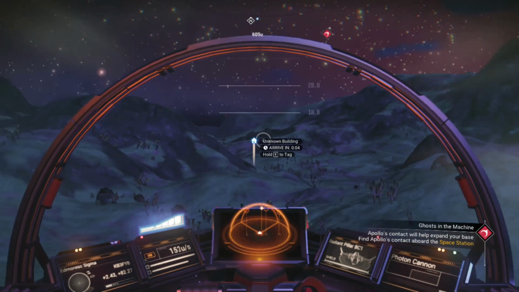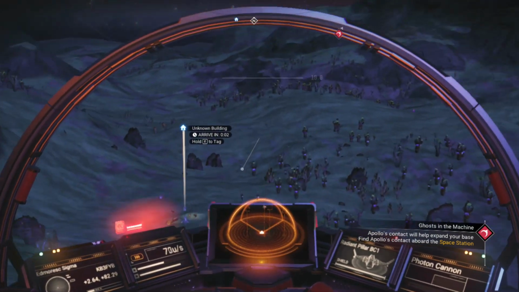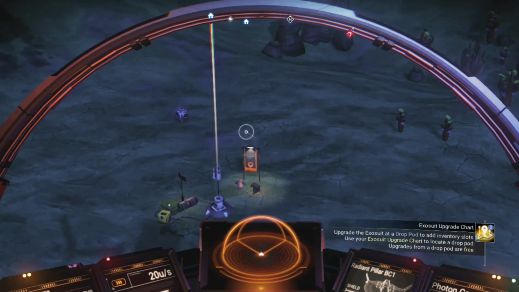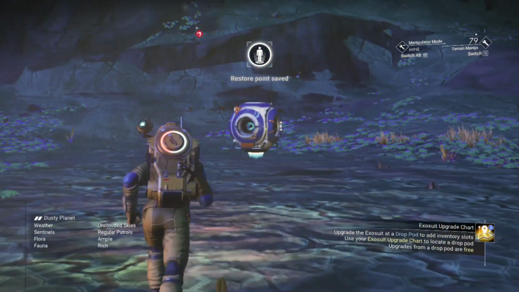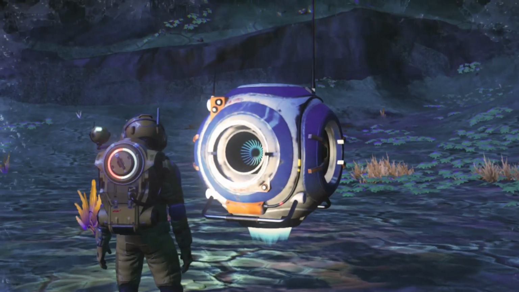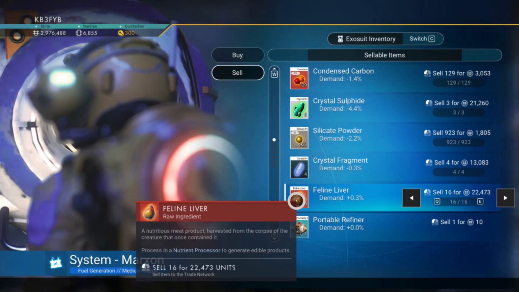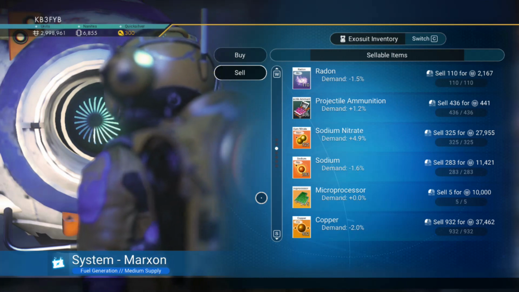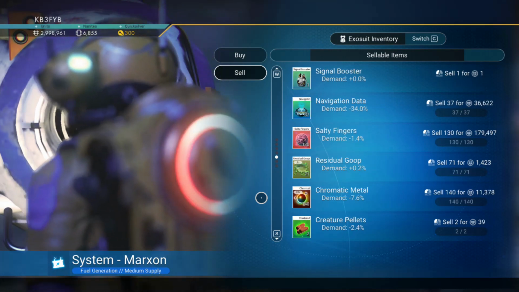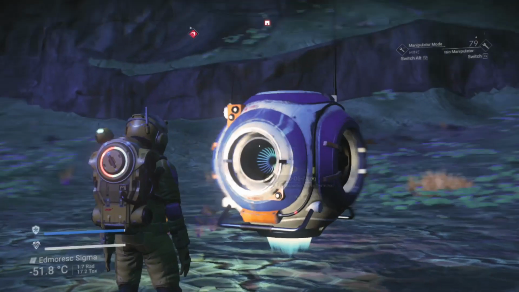Well, there's a nice building. Let's see what that is. It's a trade terminal. Way out in the middle of nowhere. Well, I can offload these feline livers. Maybe I wasn't so hard up for copper after all. Still, it's good to have them. Good to have copper.